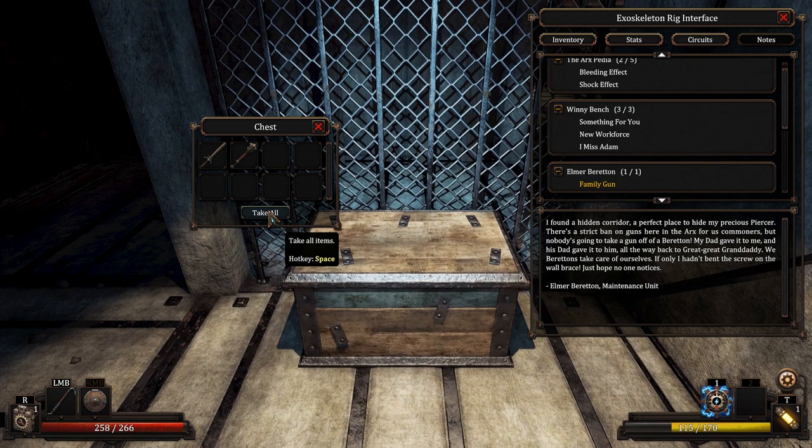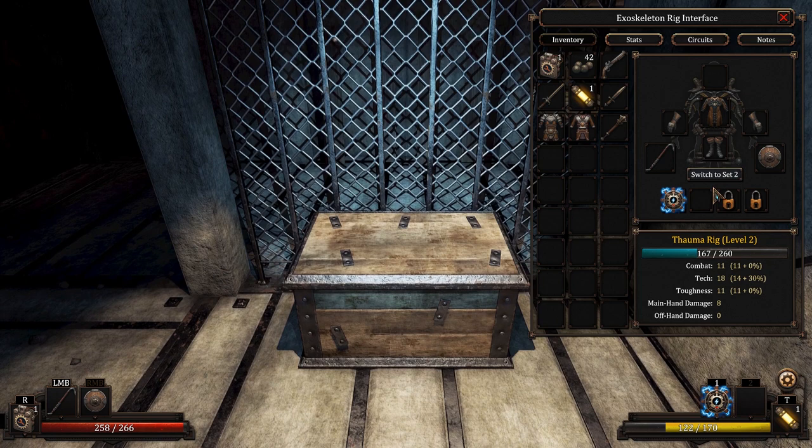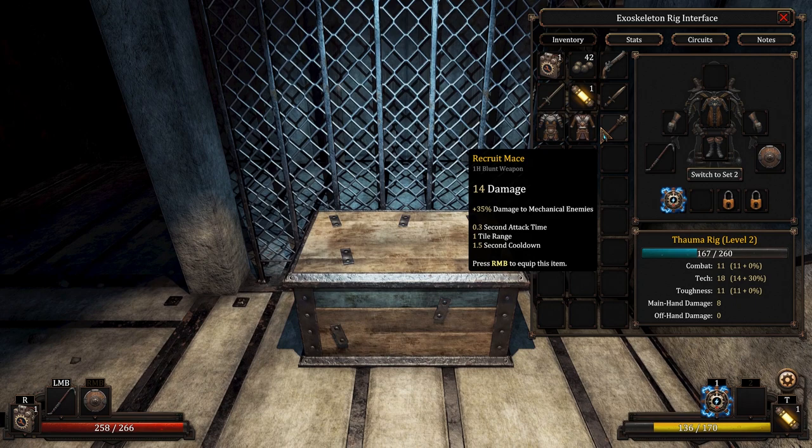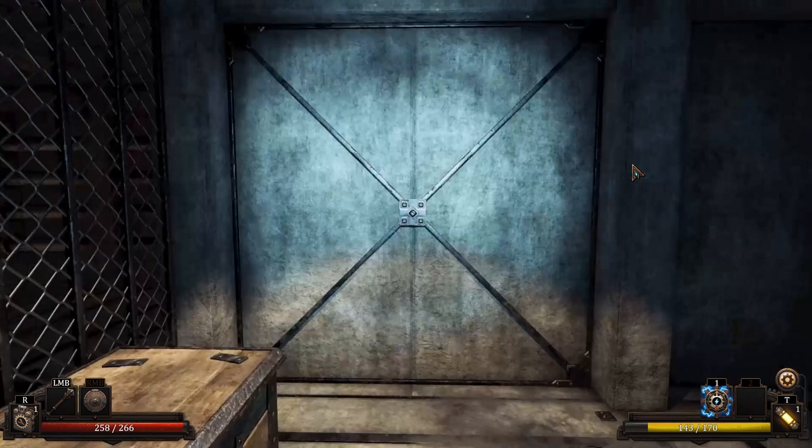Okay, so we got a mace, bonus for mechanical, bonus for organic. Does this do bonus damage to... No, it doesn't look like it has bonus damage on either. Well, I'm assuming most enemies with electrical shocks are going to be mechanical in nature. So let's go with the recruit brace. So we're looking for a wall brace with a bent screw.